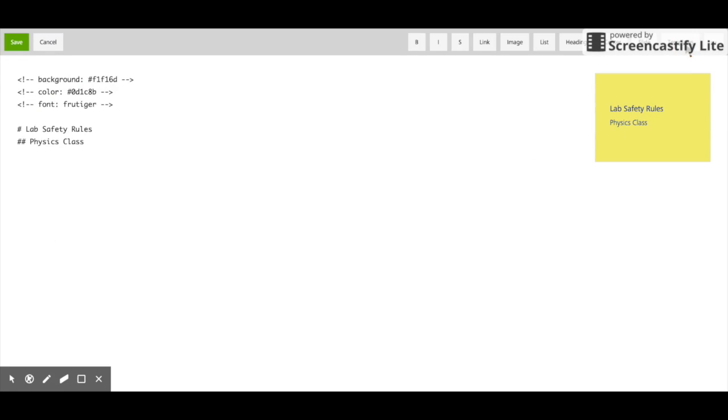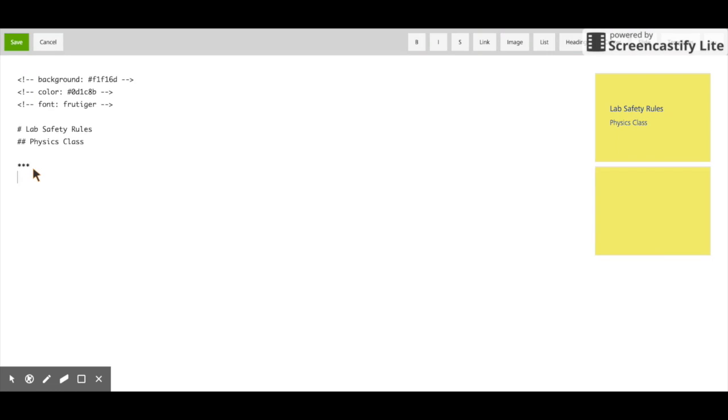Let's say that our template's set and we want to add another slide. There's 2 ways of doing it. You can just go up to the right, hit slide, and that will give us 3 stars. Those 3 stars are an easy way to do another slide. So 3 more stars gives me another slide. We'll come back to that.